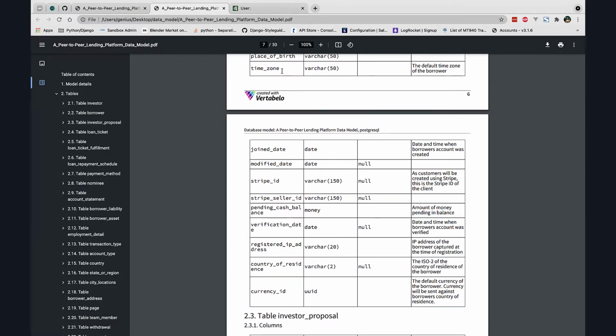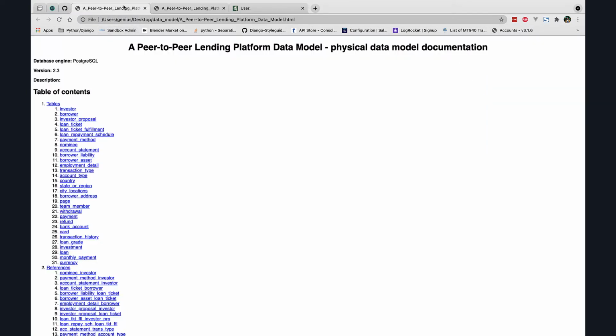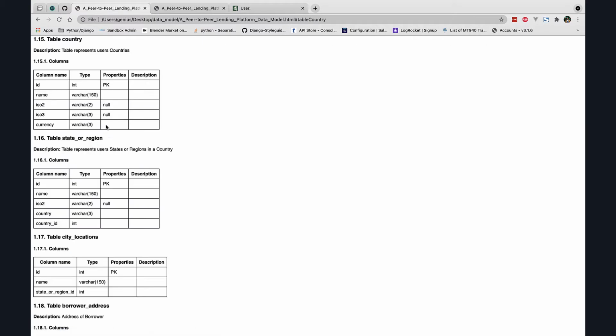All the models that are required to implement this system have been carefully documented. I have the HTML version. For instance, if we go to the country table, we will require the name, the ISO 2, the ISO 3, and possibly the currency in this country.